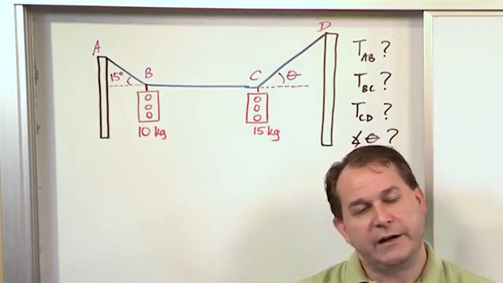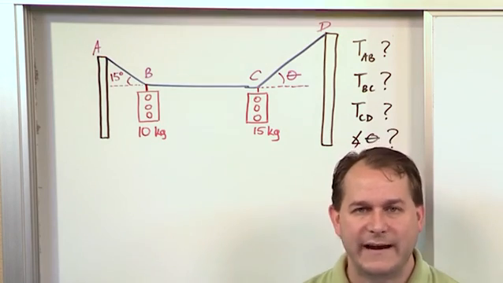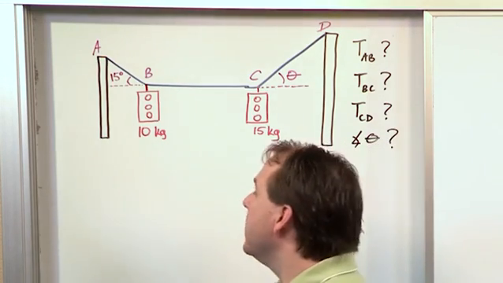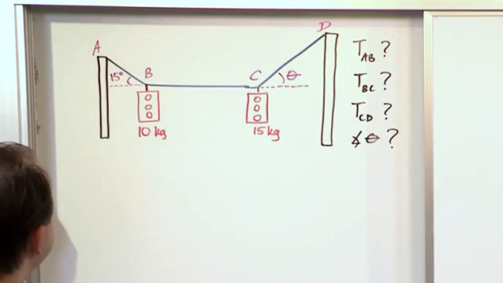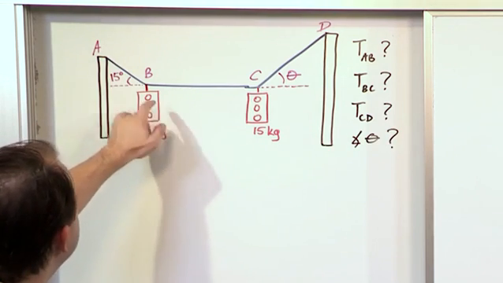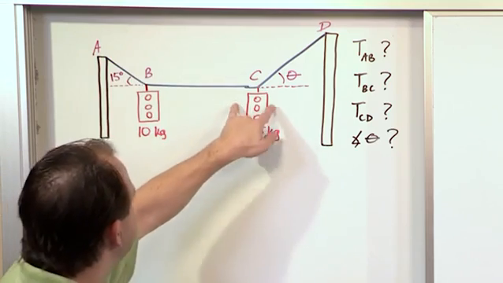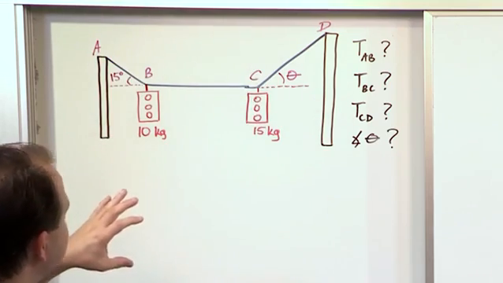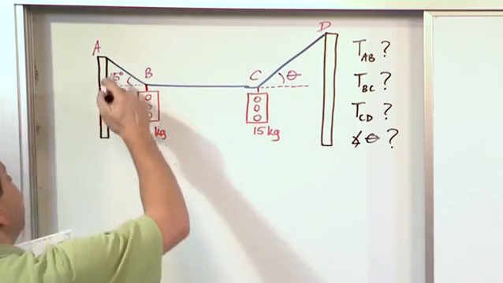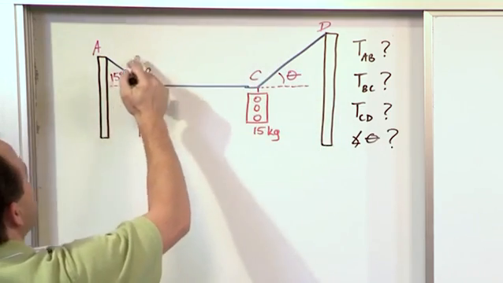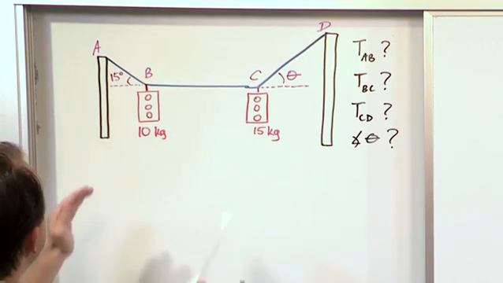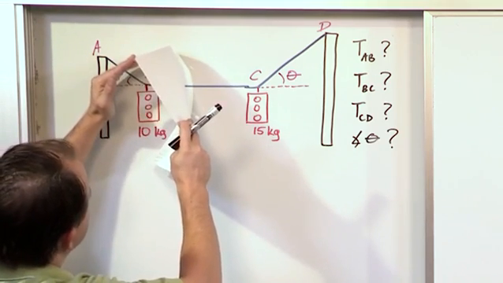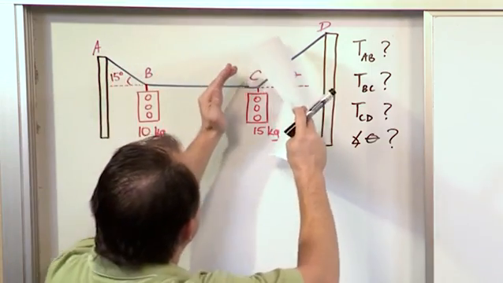I could have done easier problems, of course, but I want to give you examples of things that you're going to see and how to tackle them, all right? The thing is, if this thing really is in equilibrium, then that means that this stoplight is not moving anywhere. And it also means that this stoplight is not moving anywhere. So yes, we could treat this whole thing as a single system and we could probably make some progress in that direction.